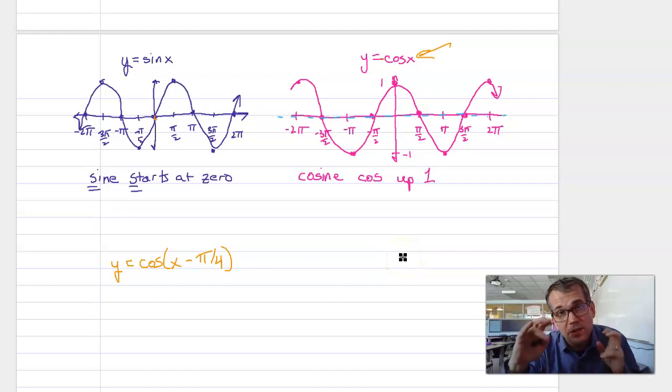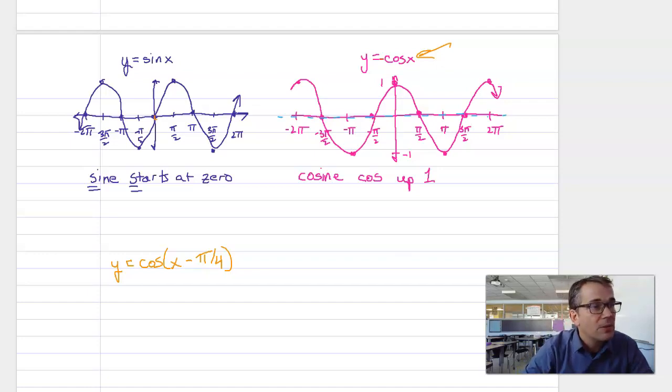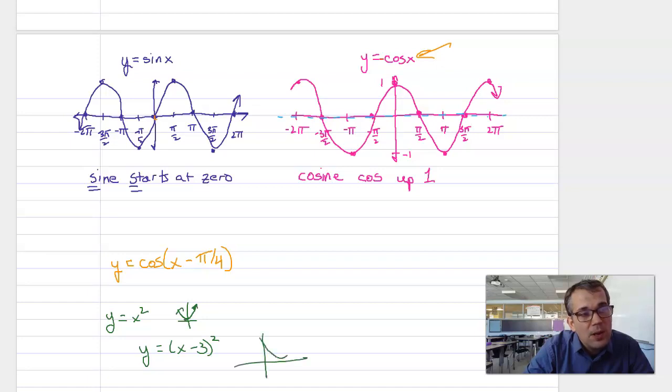When we put an addition sign inside with the cosine function, we actually do have something from the past that we can relate this to. I want to start off with that. So, if you as a youngster had graphed y equals x squared and then wondered what happens when y equals, say, x minus 3 squared, you might remember that if this function looked like this, then this would be the same function, just moved 3 over.